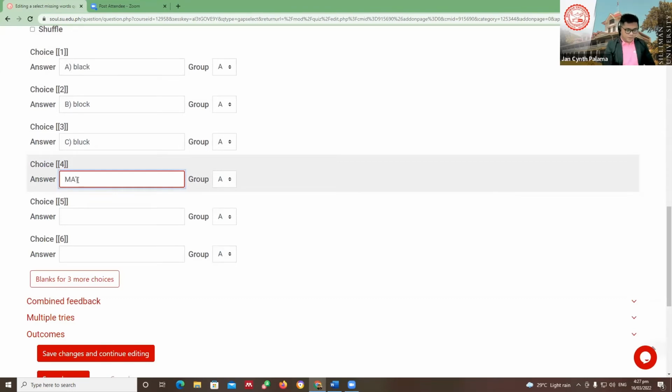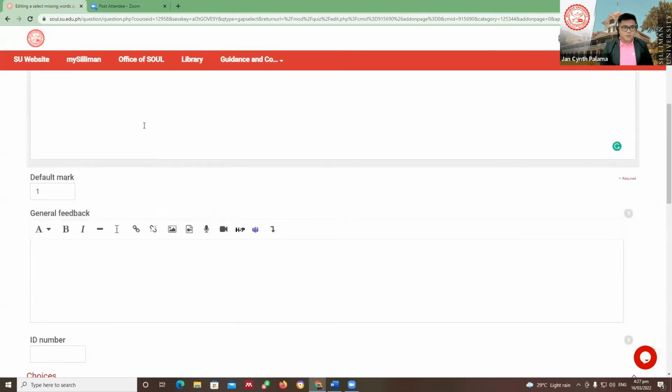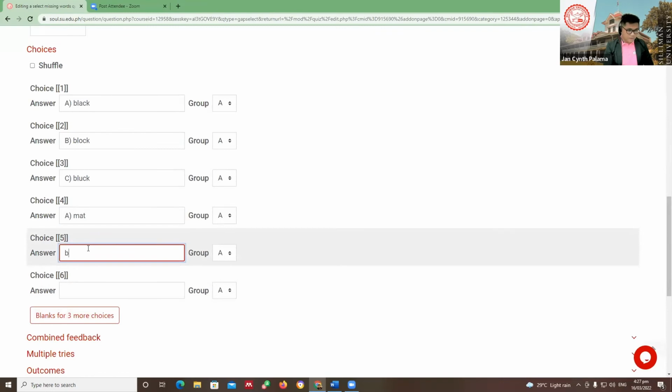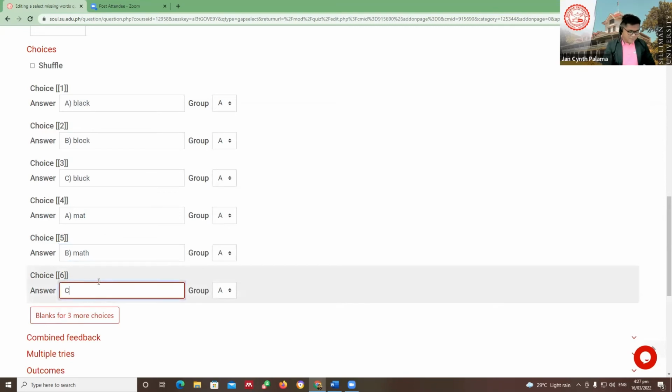So we will be indicating the correct answer math. For example, A, math. So this is the 4, and then B, math, math subject. Anyways, this is just an example.